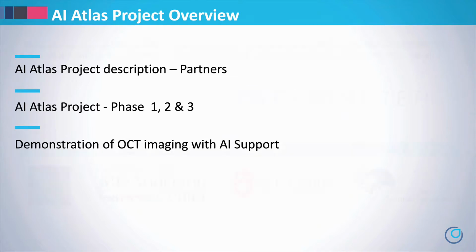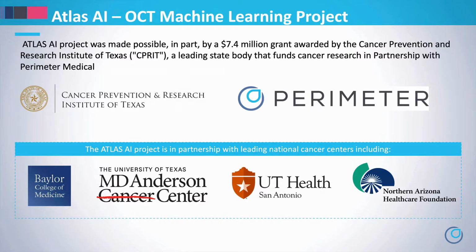So I wanted to thank Perimeter Medical, who went to the trouble of convincing the Cancer Prevention and Research Institute of Texas to support this really quite substantive project employing optical coherence tomography and machine learning to help us do better with getting to the heart of who we have got a successful lumpectomy on, or who has a positive margin. And you can see that the project is in partnership with a number of academic institutions, including my own, Baylor College of Medicine.